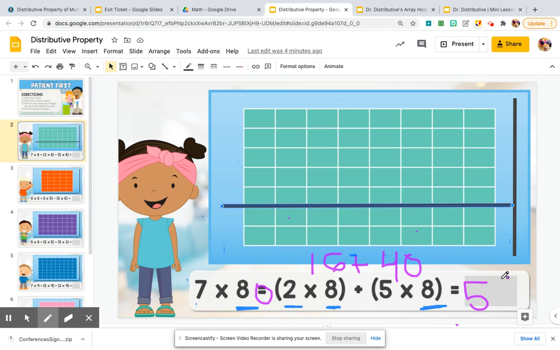You will have to type your answer. You have some problems to do on your own. So this was your model. I will also post a resource video for you to watch on distributive property so you can learn more about it. We've been working with this for about a week now. So show me what you know.